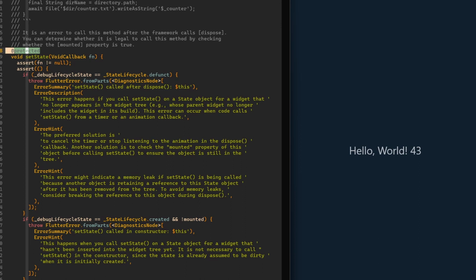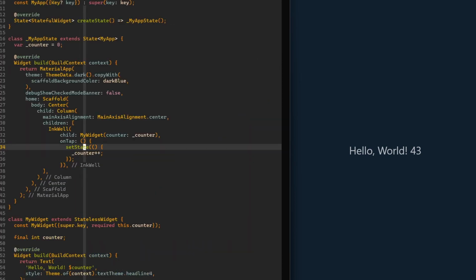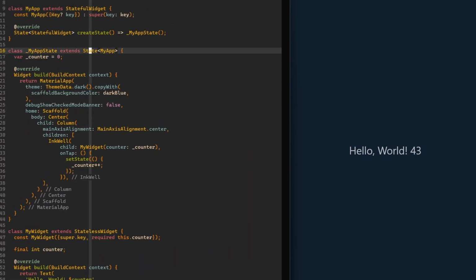Usually protected in languages means that this method over here, setState, would be available to the class that defines it, in our case right now State, and also it would be accessible to the classes that are extending this class. Here we have the my app state which is extending State, and thus it has access to the setState method which is protected. However, as I mentioned, in Dart we don't actually have a protected modifier, so even though it's annotated as protected, we can still use it somewhere else. And now let me show you how to do it.